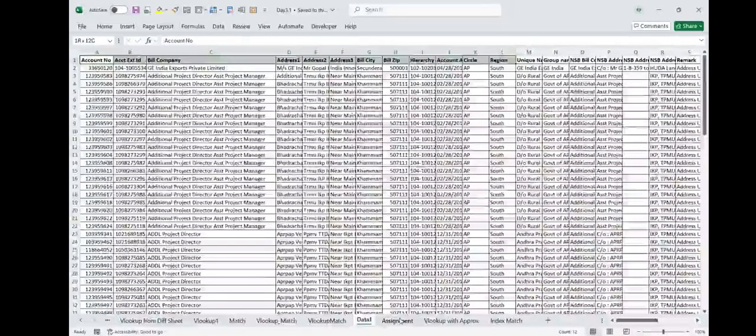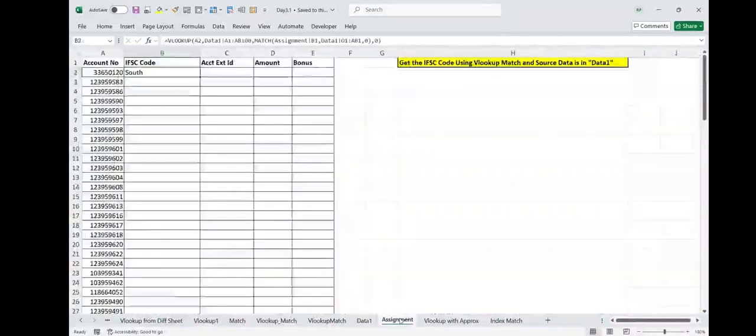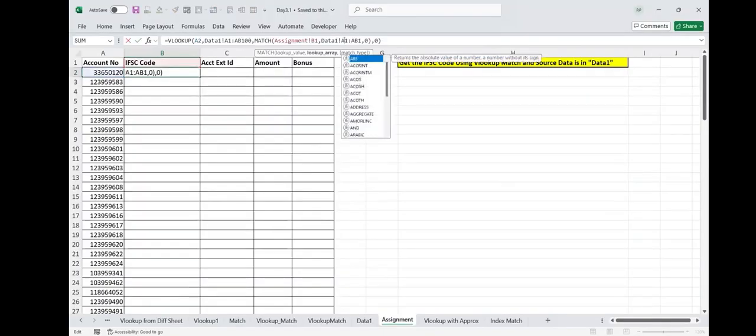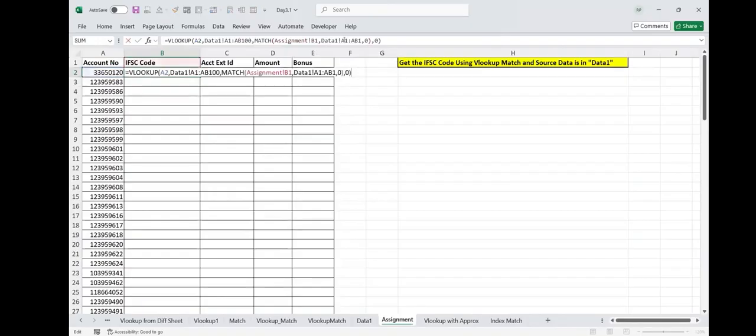Okay, so it is taking 12. So in A1, just make O1 as A1, and it will work then. But we haven't mentioned 12 anywhere here. No, you have not mentioned 12. But this MATCH function is generating the number as 12, na? Look, the location is calculated as 12. Correct, the MATCH function is generating the result as 12.